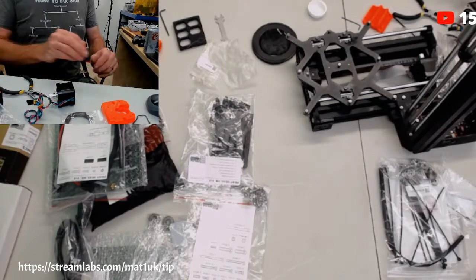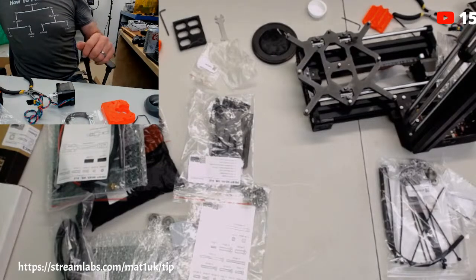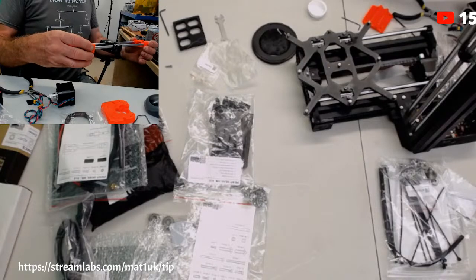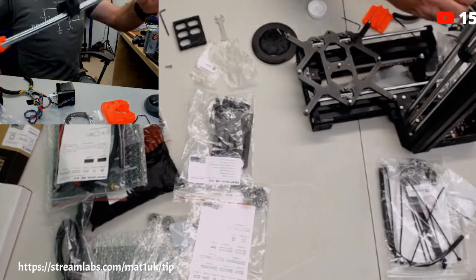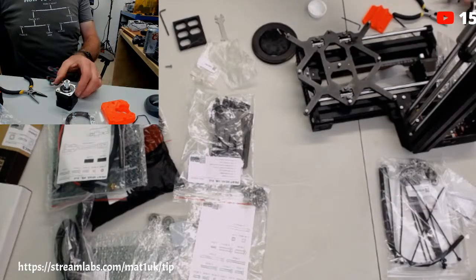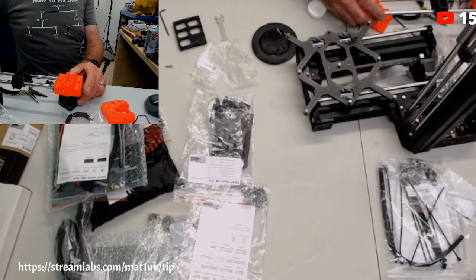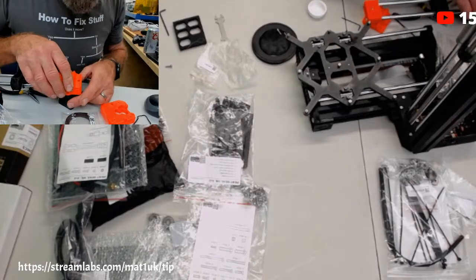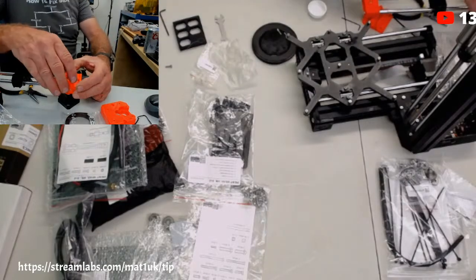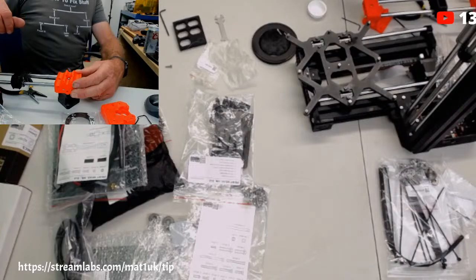Okay, so those two are both slightly tightened. Now I've got to bang that through there. So that has to be that way up. My cable has to be that way. And then those go onto those. And he thinks that's what it's saying. Bit sort of like that. So that's at that angle. Yes. Yes.